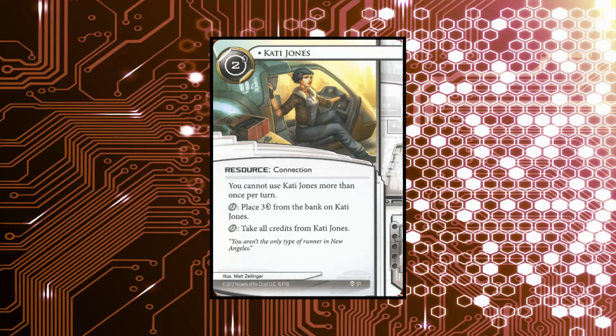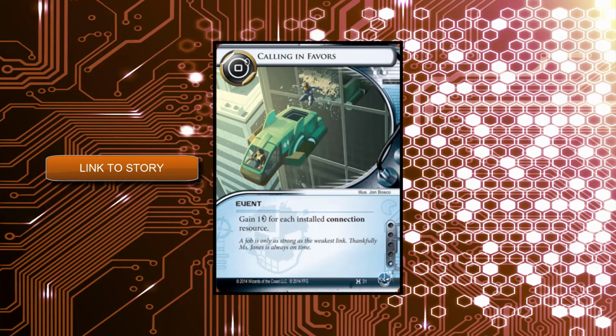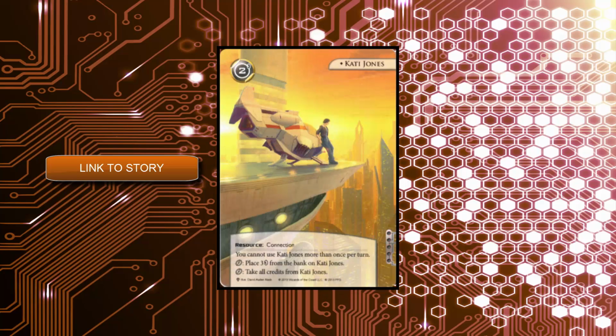She also has a cool backstory in one of the blog posts that describes how her parents got into a legal battle with Hasbiroid over the Biroid designs. And Hasbiroid went above and beyond to discredit the family and ground Katie Jones with a falsified DUI, ending her legitimate courier business. And now she's smuggling goods for runners everywhere with a grudge towards megacorporations.